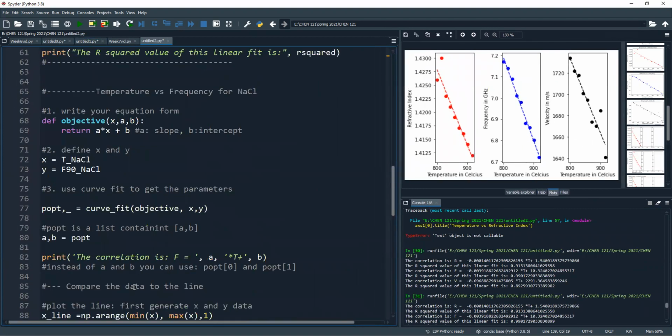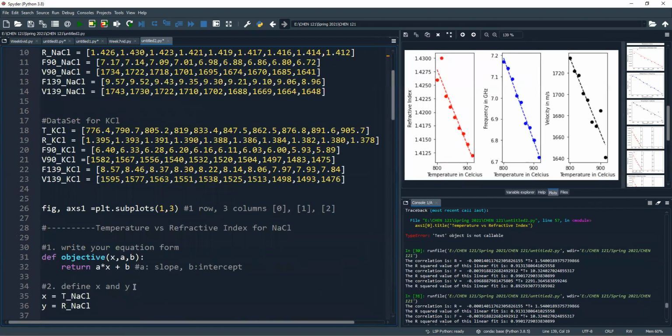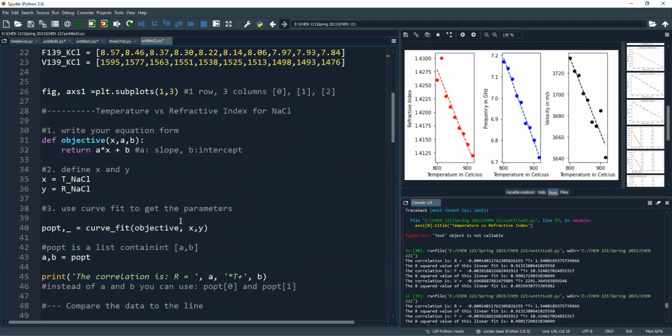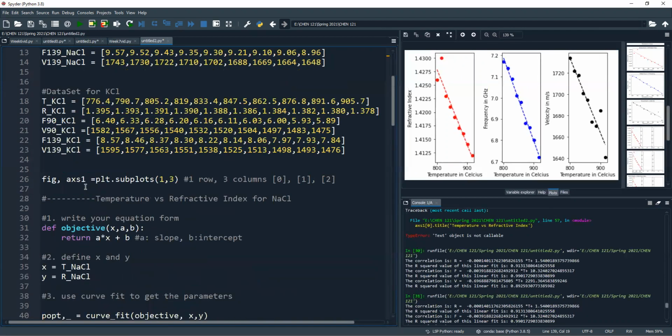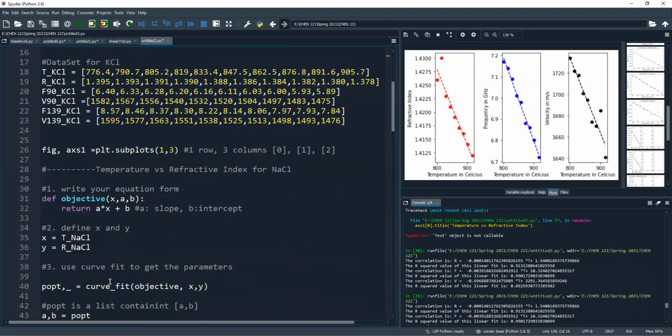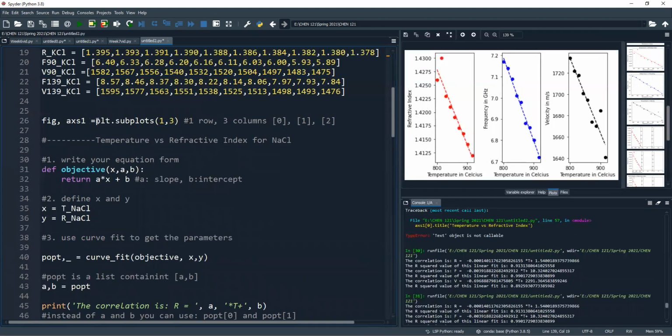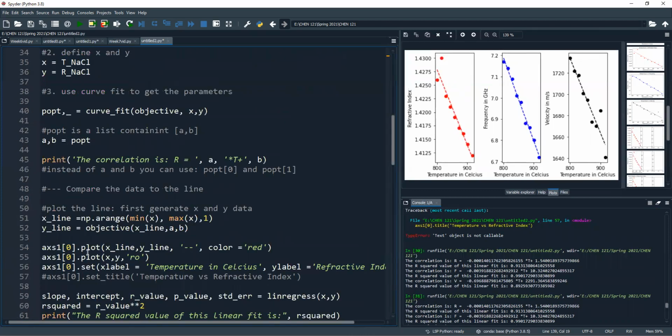So this is what we did. Let me recap. I took our code, which we did from last week, to get the slope and to get the R², and I just modified it so that it plots the lists we're interested in. And then I generated the subplots. Again, figure axis plt.subplot 1, 3 to generate 3 columns, one row subplot, and I entered the commands for the subplot.